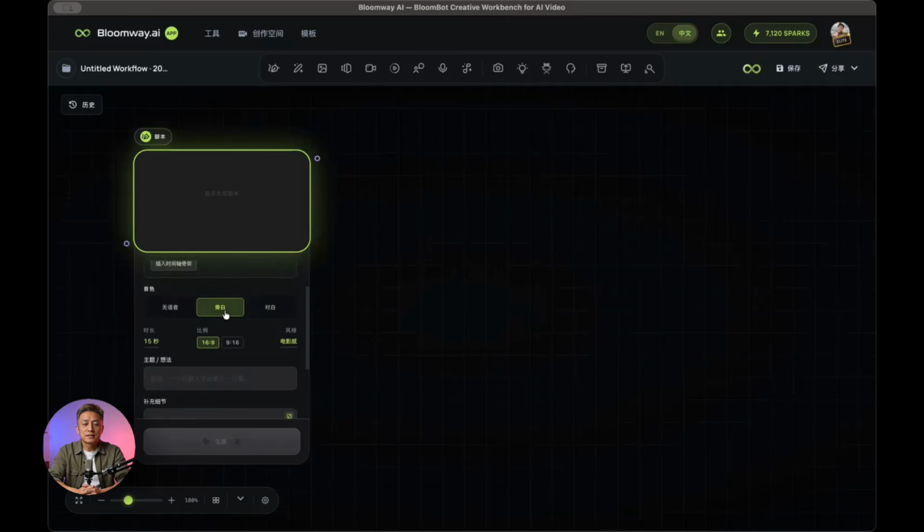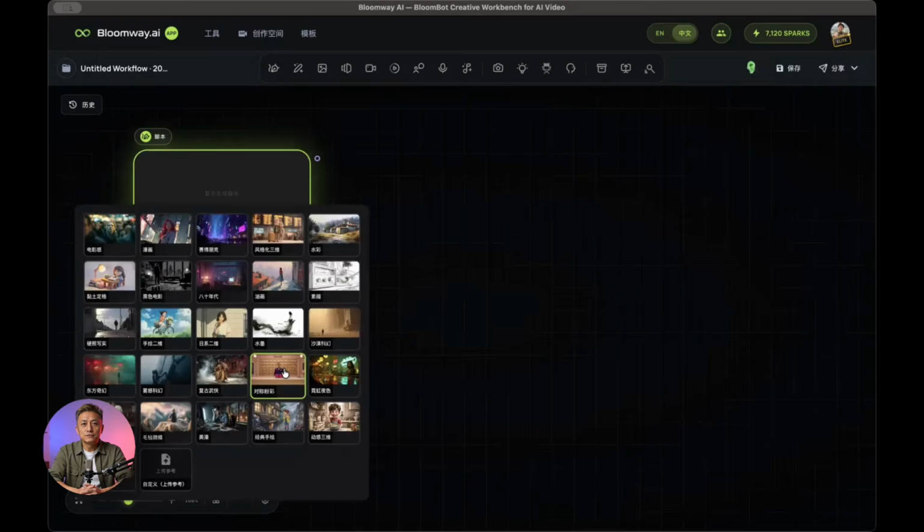Inside the script node, there are several audio options. There are really three modes here: no voice, voiceover, and dialogue. Dialogue is usually what you would use for narrative scenes with characters talking. Voiceover is typically used for explainers, documentaries, or anything driven by narration. And no voice is useful for something like a music video, where the visuals and music are doing most of the storytelling. Alright, let's take a closer look at this panel.